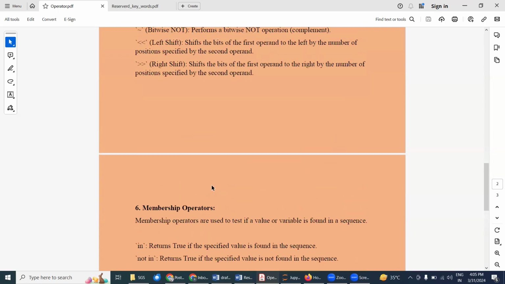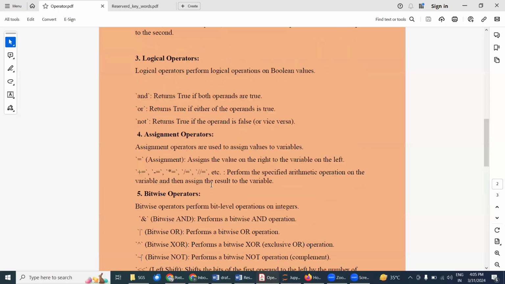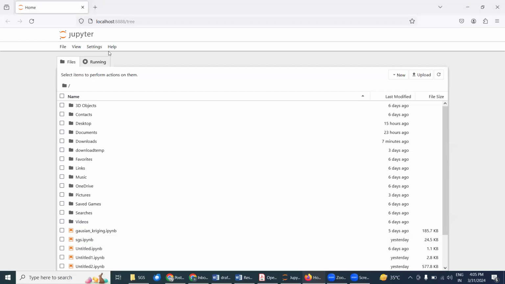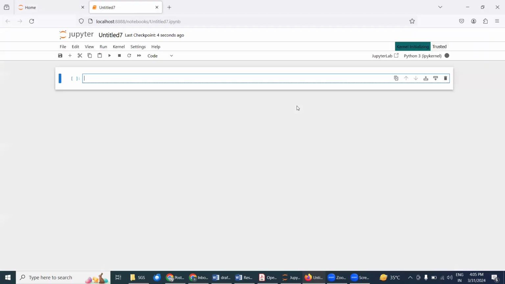We saw the arithmetic operators yesterday, and now we will see them along with the rest of the operators. For this, open Jupyter Notebook. From here, open the notebook and jump to your coding cell.